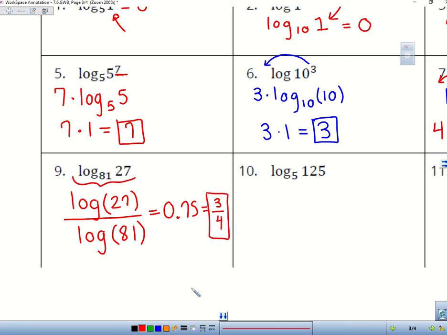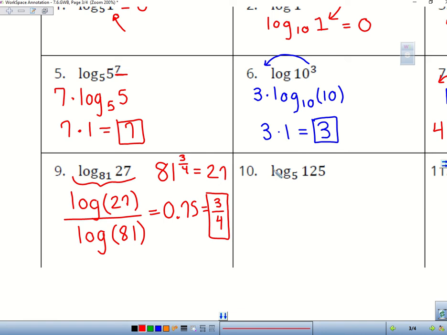So just a reminder of what the log setup means. This means that if I want to get to 27 from 81, 81 to the power of 3/4 is equal to 27. Okay, that's how you can convert it back to exponential form. That's what this means when we do this operation. We're trying to figure out what power I can put 81 to that will give me 27, and we just came up with that calculation. Okay, that's what this is actually doing effectively. It allows you to solve for a missing exponent.